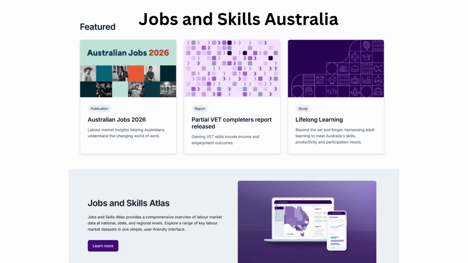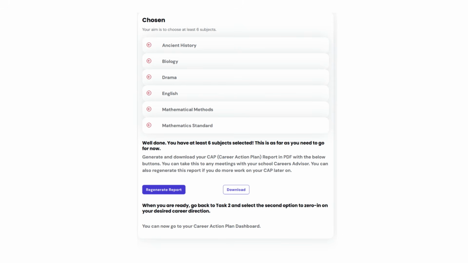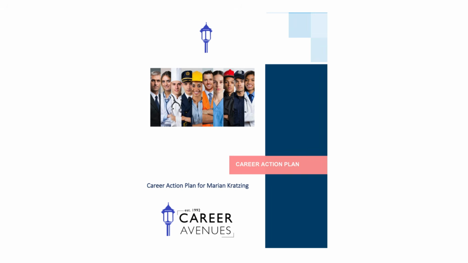You can now move to the last step to consider your subject selections. The focus here is having the right subjects to allow you to go into any of your top 3 careers. You will see your own notes here from earlier on which subjects you need. Select the subjects that will keep all of your options open, if you can. If you know you definitely don't want to do a subject that is required, that is okay. It just means that perhaps the career is not what you thought and you may not want to choose it.